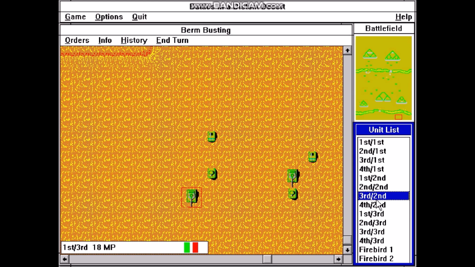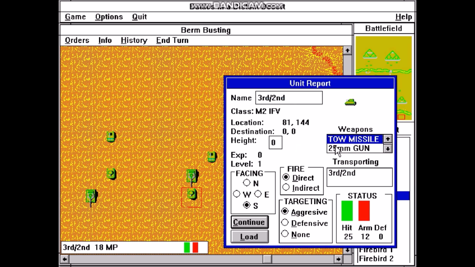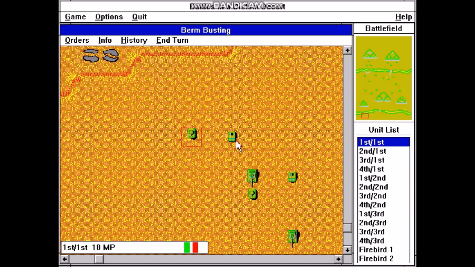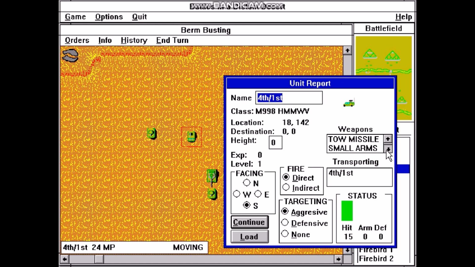And these things here, M2 IFVs, the M2 Bradley, with a TOW missile and a 25mm gun, which is good for medium range, and it's also got infantry inside. So you said to capture and hold the bunkers, which means we will use the Bradleys, and then I was about to say the Humvees over there. I could tell that from the symbol. Yeah, the Humvees, armed with TOW missiles and small arms, as in small arms and grenades, and they've got infantry inside.